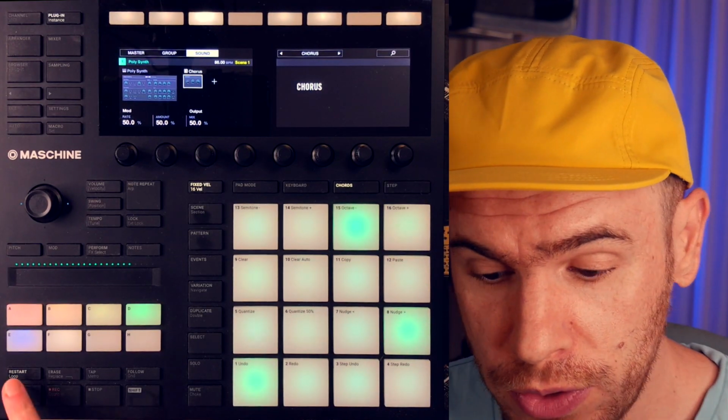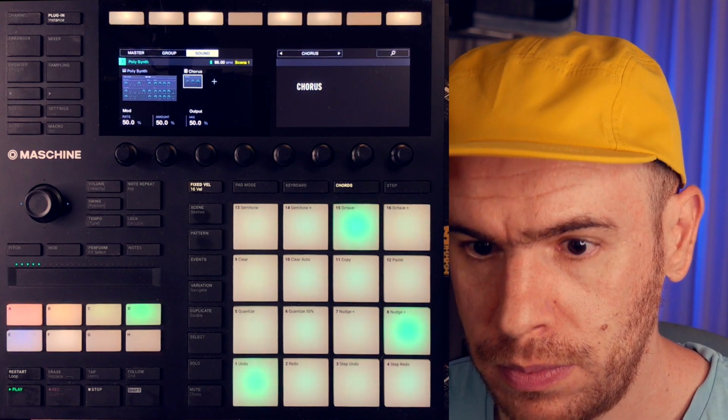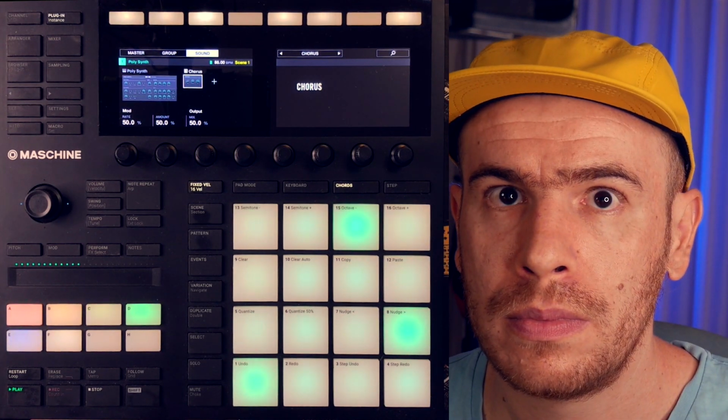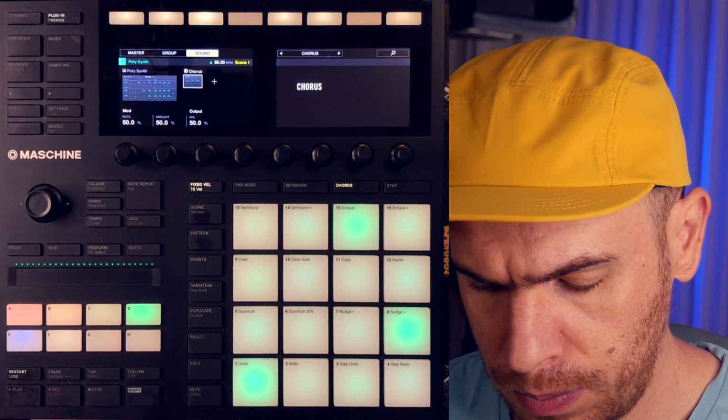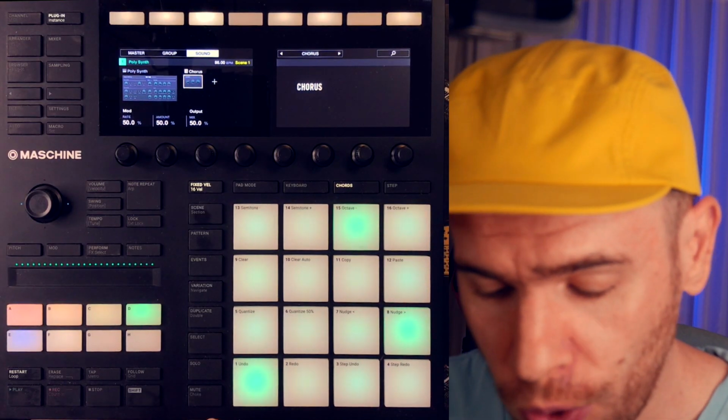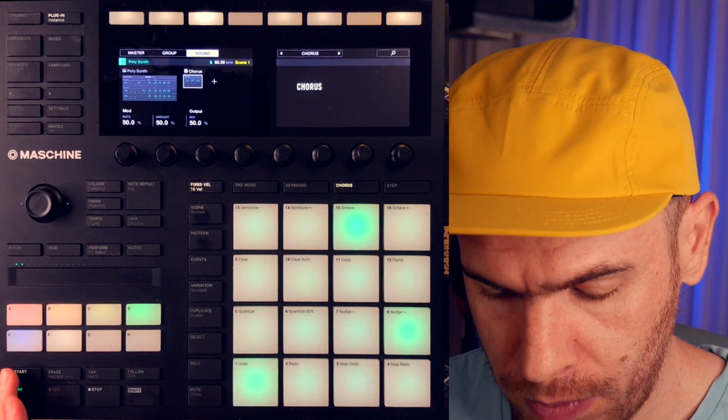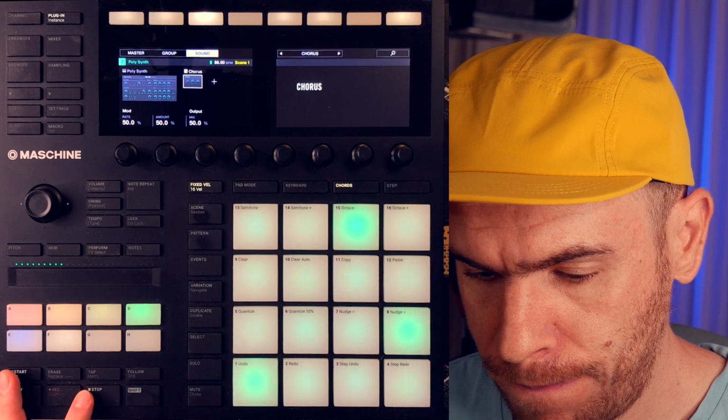So here's the beat that I'm gonna be using for this example. By the way, I made these sounds using the polysynth in Maschine, and the promised polysynth tutorial is coming up really soon. Let's get into the sidechaining now. So I've got this really long pad on group D. Just one long sustained chord, and this type of sound is very suitable for adding the ducking effect to make it more rhythmic and more exciting. So let's start with the compressor now.